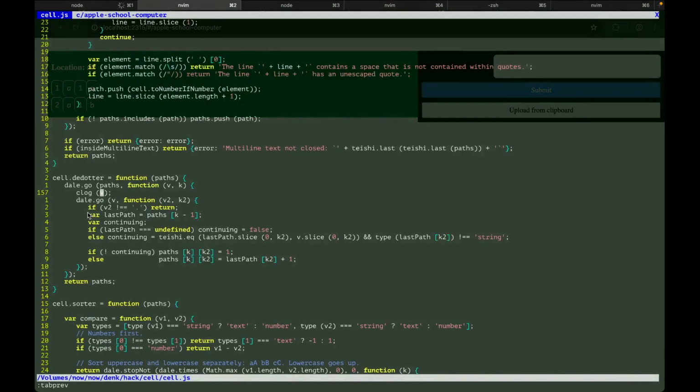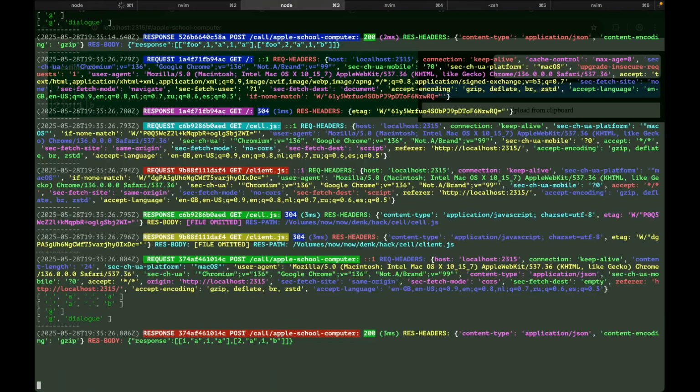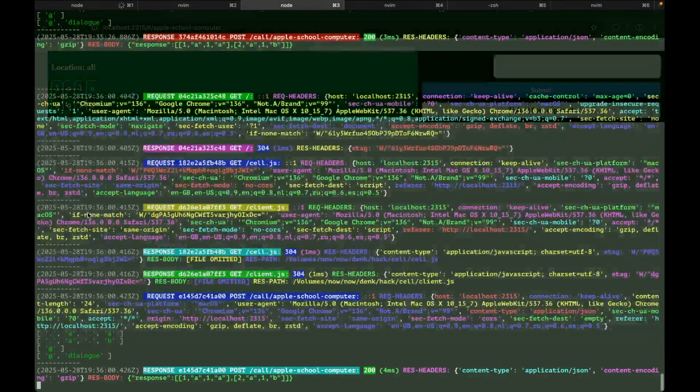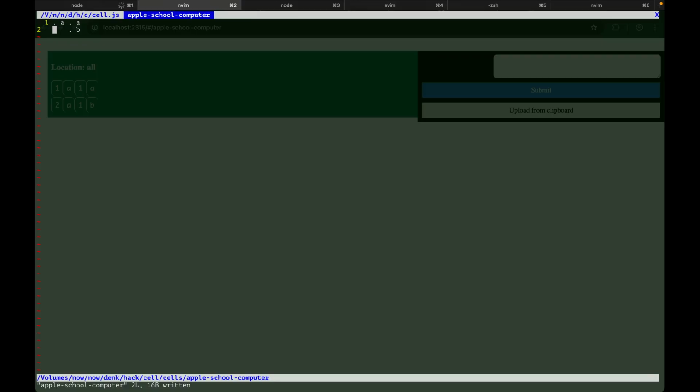Wait, what am I writing? Ah, yeah, there's no space here. Sorry, there's no dot. It's okay. Why is it putting a dot there? That's the question.